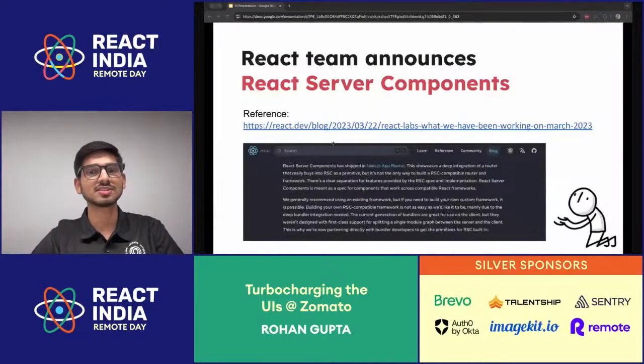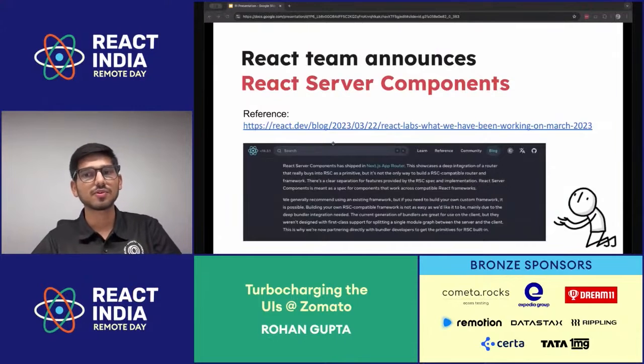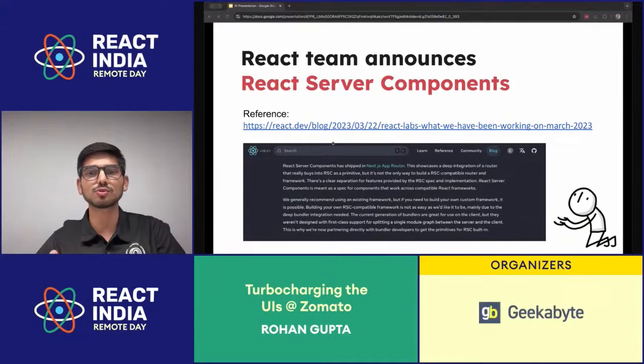So, as the React team mentions in their official RSC announcement blog post, RSC has been provided as a specification, and respective frameworks are supposed to follow and implement it on their own end. So Next.js was the first to bring the native support of RSCs, and I highly recommend you to go through the above blog from the React team for their official RSC announcements to get more insights.